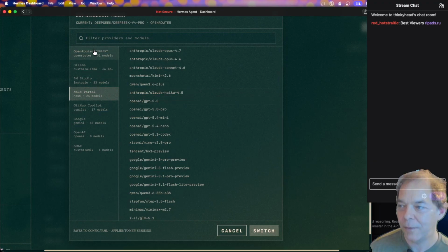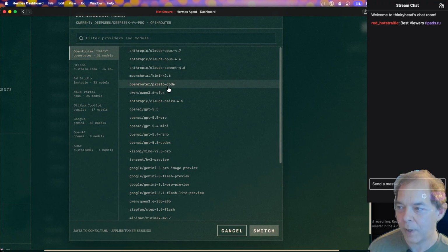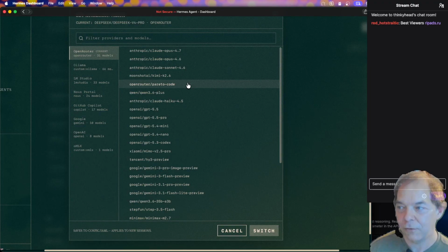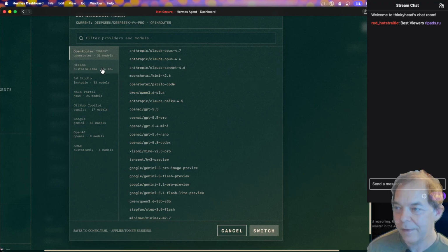You've got to wonder. But anyway, they do have on here some OpenRouter Pareto code, by the way. Probably a good choice if you're doing code. Check out the Pareto code router. It's not a model, it's a router, and it routes to coding models. Hopefully it does good routing. I imagine it also reduces costs. It is using models like DeepSeek and others, so it's not going straight to Sonnet and Opus every time. It seems to be curated for a balance of cost and usefulness. So check it out.